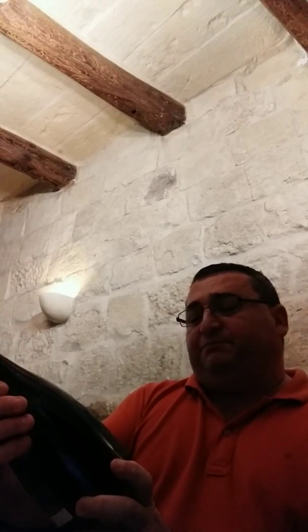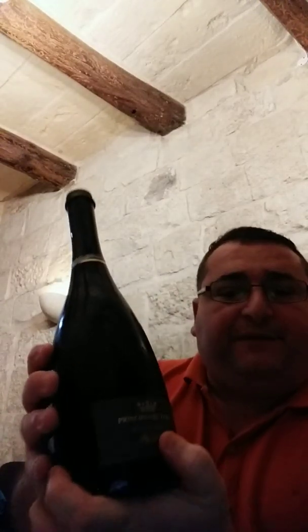And this one is practically brut, meaning this is totally fermented dry. Brut is a sparkling wine word that we use, which is even more than dry. It is only up to like 6 grams per liter residual sugar, but this is different. This is a pas dosé wine, which means that the last stage of the traditional method process is not being performed, and no sugar or more wine is added to it in the last process. In other words, it will be extremely dry when you come to taste it. In fact, pas dosé wine will have up to only 3 grams per liter residual sugar. Residual sugar is sugar that has not been fermented by the yeast, basically. Pas dosé, or no dosage, would mean such a style.